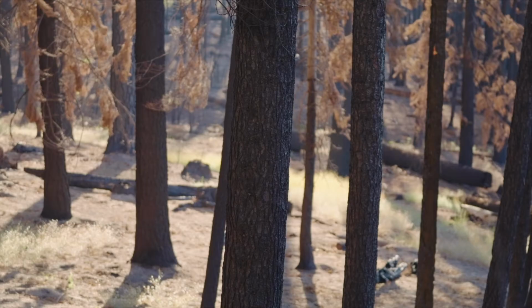We need to reduce the forest water use just like we need to reduce the wildfire risk in the forest, because we don't want to see this drought-induced mortality in the forest. The forests are overstocked. There are more straws into the ground pulling water up for use in the forest than there is average precipitation averaged over time in certain areas.